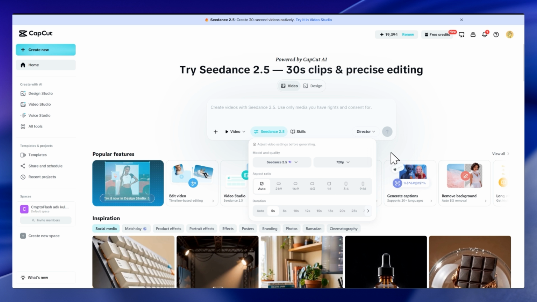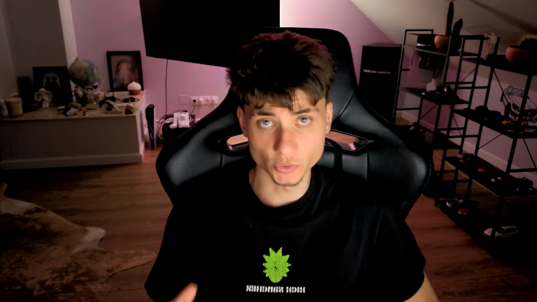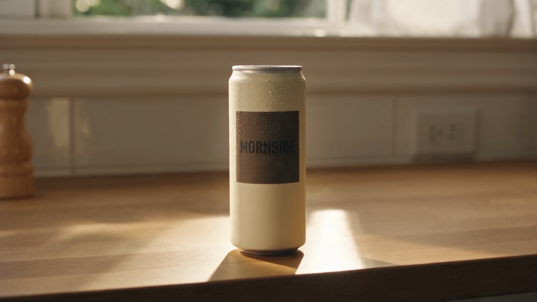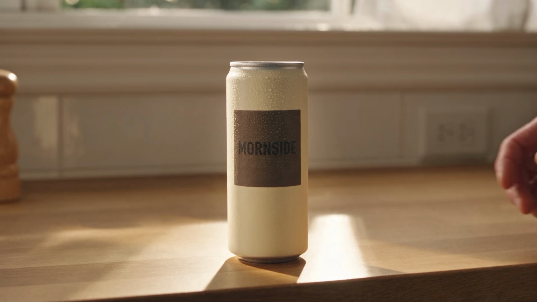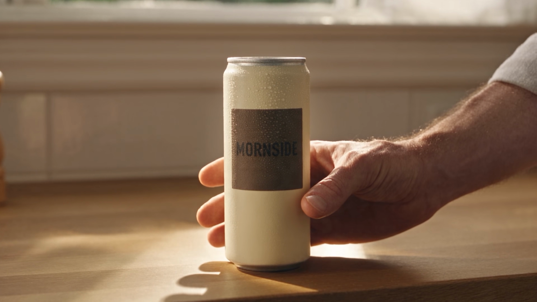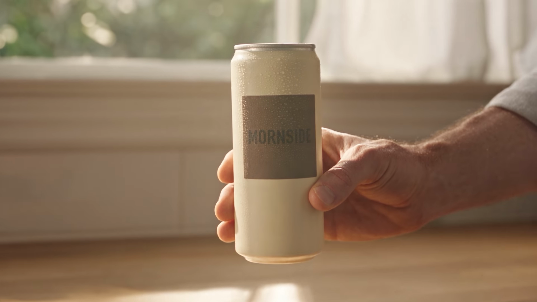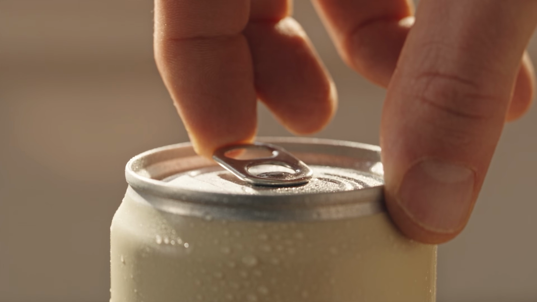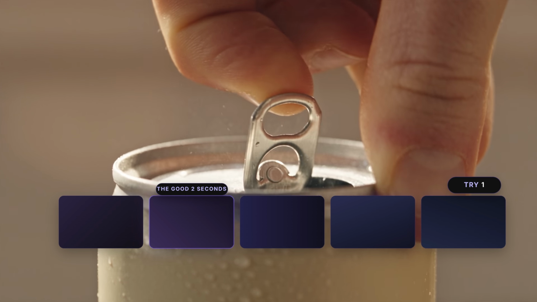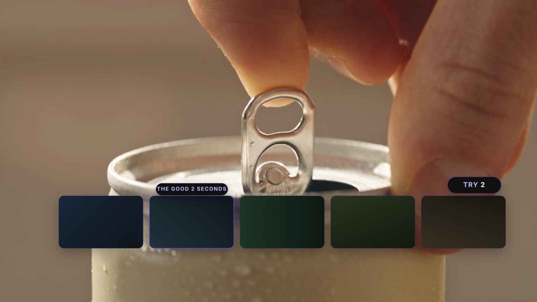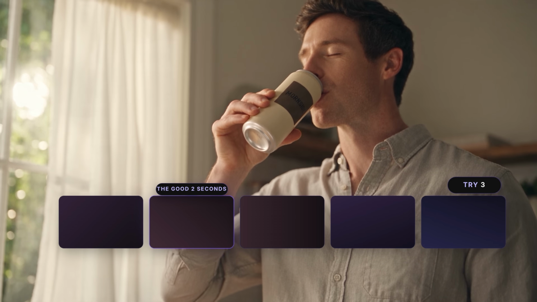And the reason that combination matters is that generating clips was never the hard part, but keeping them consistent, and then the actual editing was. And here's what every single AI video tool does to you. And if you've tried this, you know the feeling. You first generate a clip and it's pretty good, and you then generate another one and the face has completely changed. The lighting has changed, the label seems a bit wrong, and so you go ahead and generate another one and the whole clip comes back way different, including the 2 seconds that you actually liked.